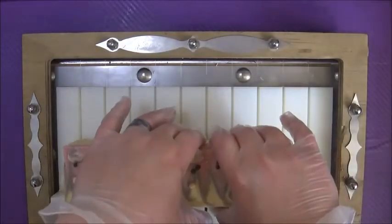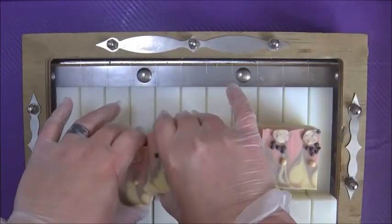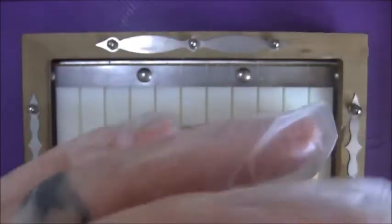That brown colour has faded so much that it's almost like a purple, like the kind of purple that you might get from alkanet root. Not a really bright, vibrant purple, but it doesn't look brown anymore. I really, really like it, but as you can see, these soaps are a little bit sticky, and so therefore they're a little bit tricky for me to take apart.